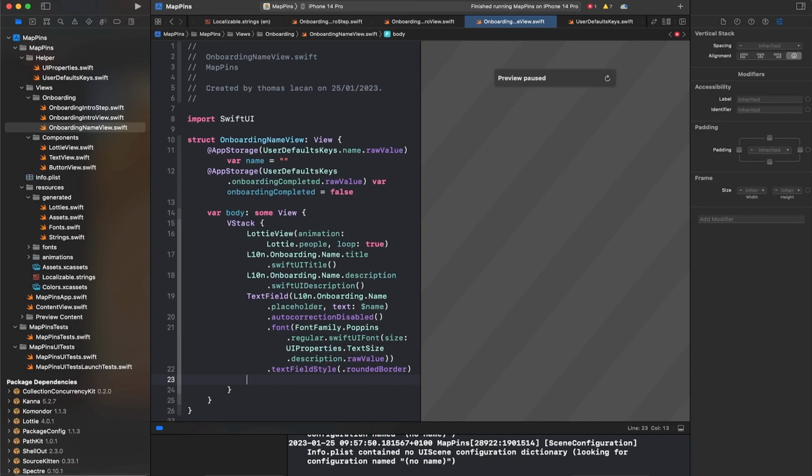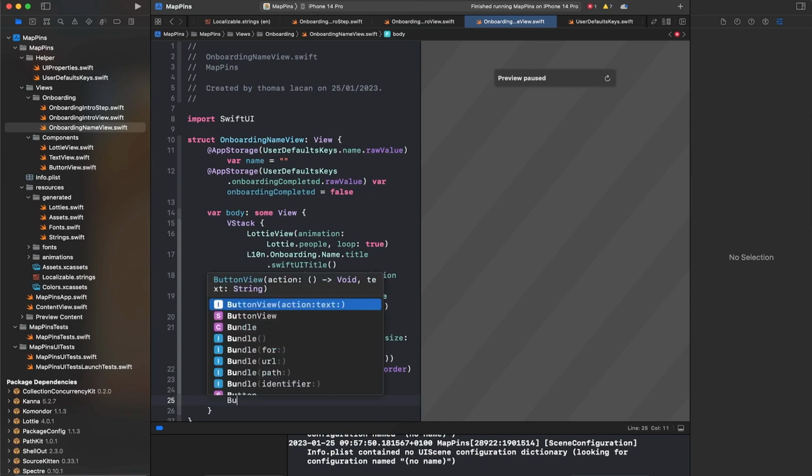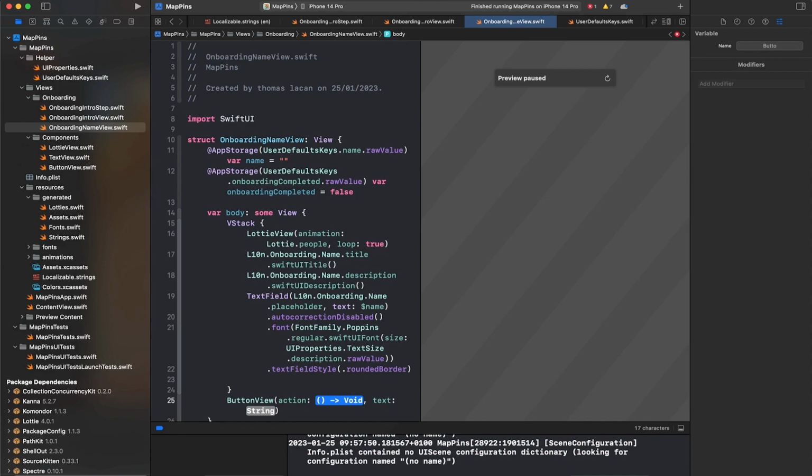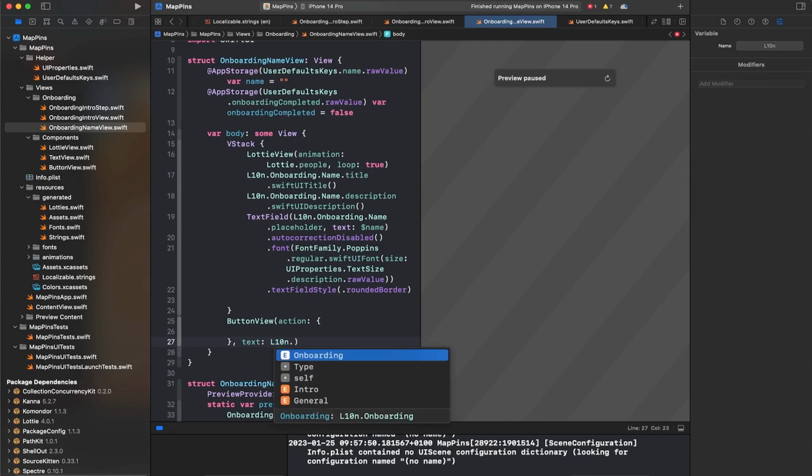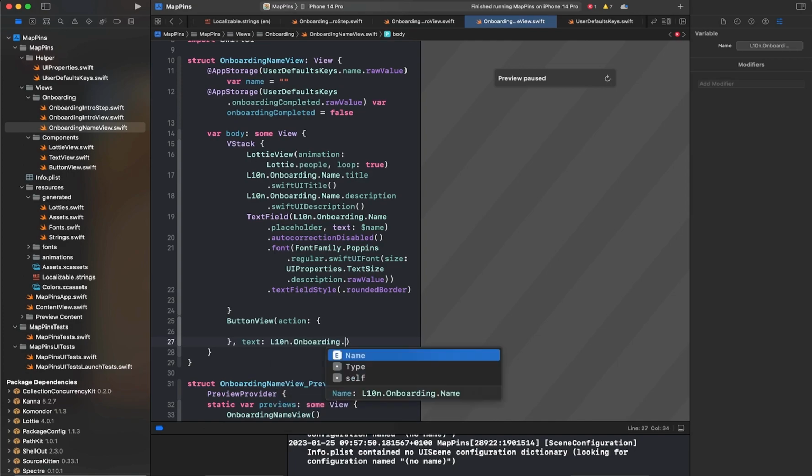And I want it to take the full space. Okay, so I want the button underneath, so it's going to be a button view. So we define the action we want to do, and here I just put general.OK.